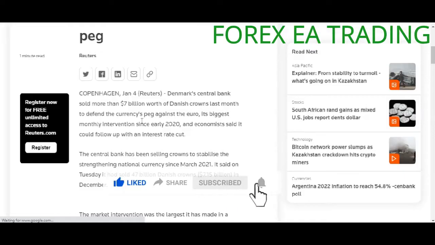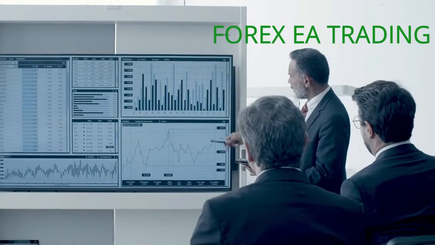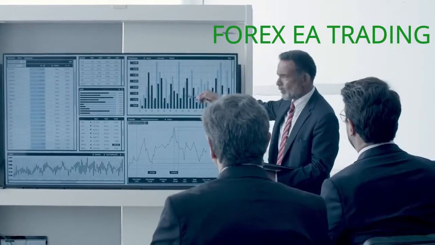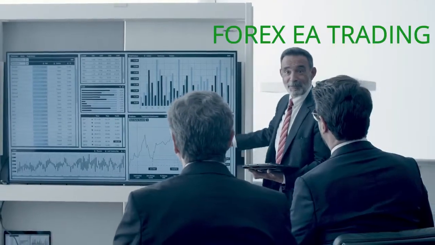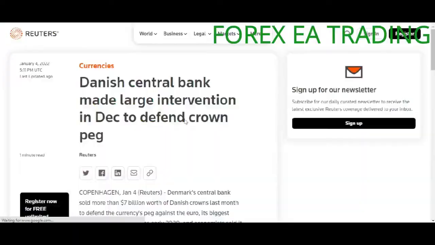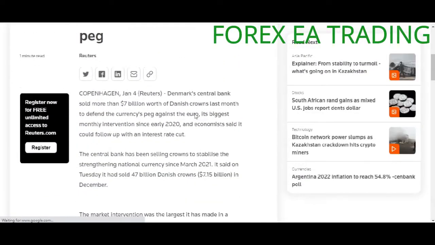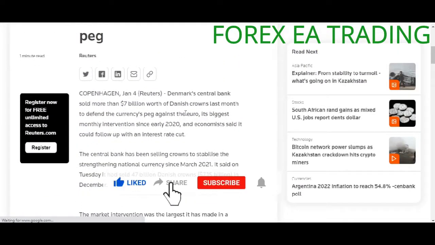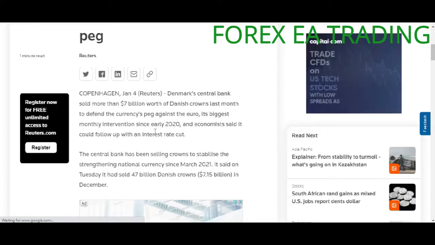How does currency intervention work? At some points, a central bank feels like its currency is quickly appreciating, gaining value, or depreciating, losing value. This may be cause for it to decide to step in. It will conduct currency intervention to slow the movement. It can be used to influence movement in either direction. But currency interventions often aim to keep the value of a domestic currency lower relative to foreign currencies.